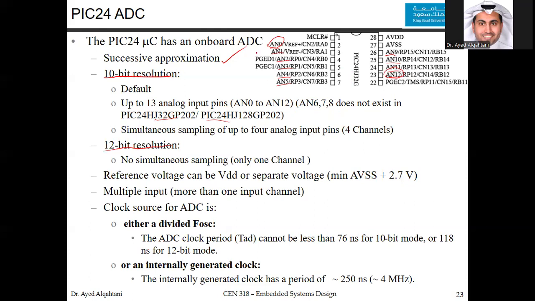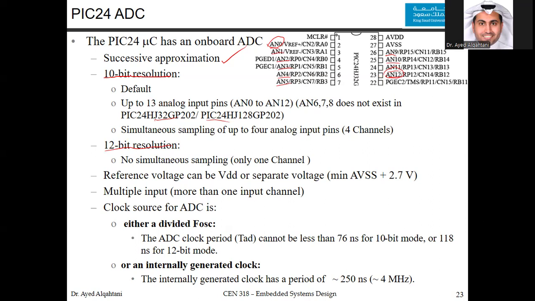To understand this better, you could plug in here an analog value that gets the analog temperature of a certain surface. Here you maybe calculate the humidity. And the other pin, you calculate something different, maybe the air pressure, and so on. There are so many examples of analog values that you are interested in. Each one of them is 10-bit resolution. So you have 10 analog pins, and each one of them has 10-bit resolution.